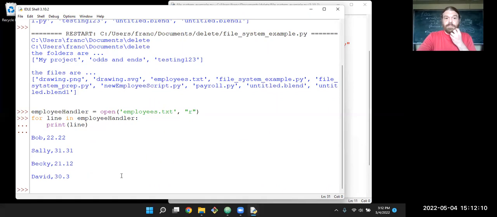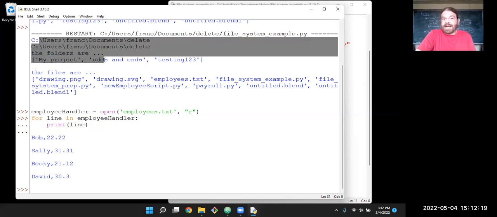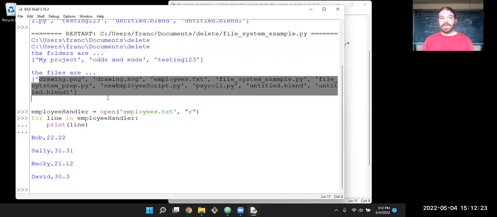So once we look at the file, we already saw how to have the script read it. This is the next step, like navigating through all our folders and figuring out what's a folder, what's a file.